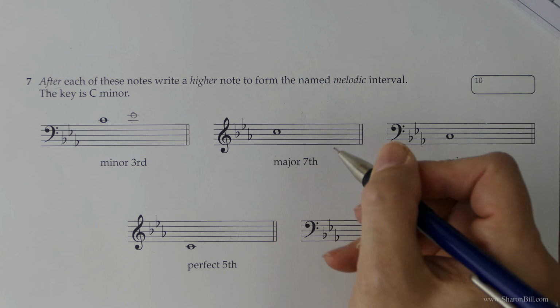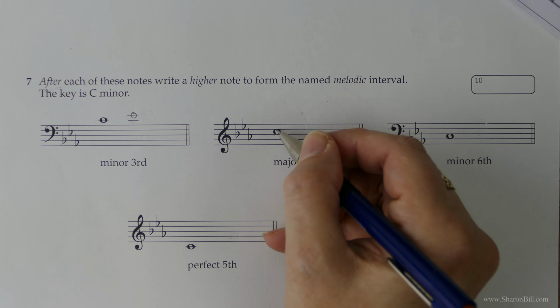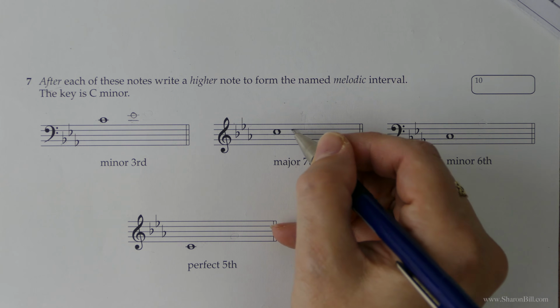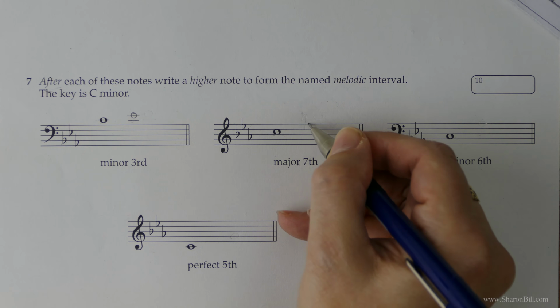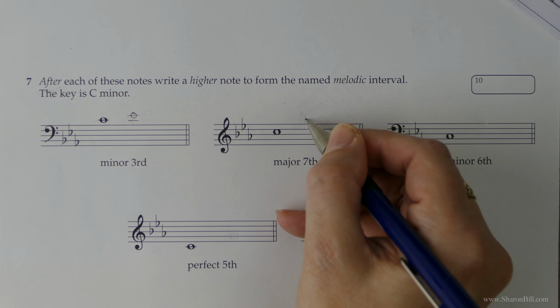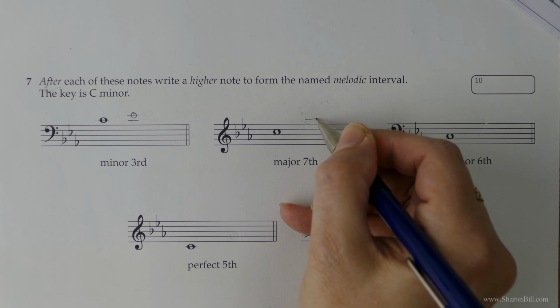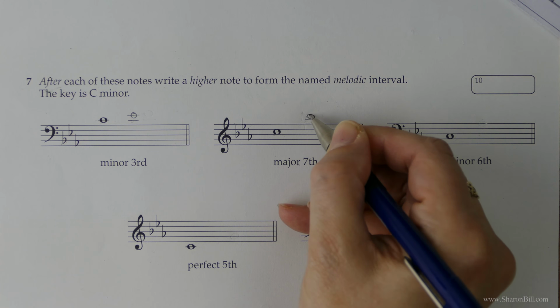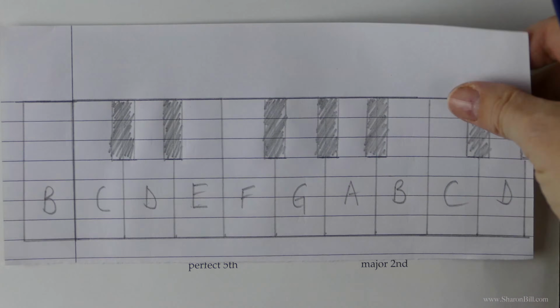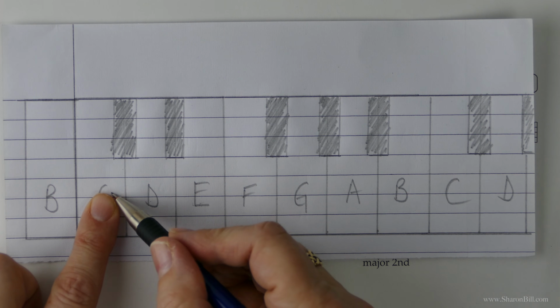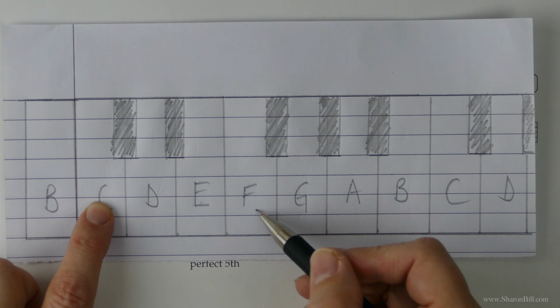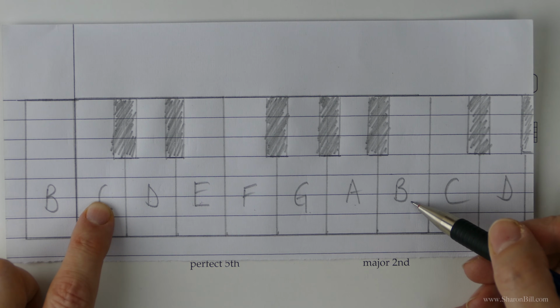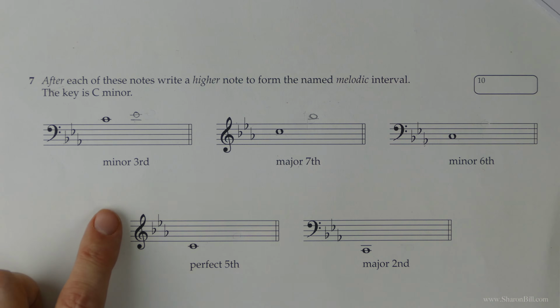So first of all, let's count the interval of a seventh. So C is 1, and we're counting space, line, space, line. 1, 2, 3, 4, 5, 6 is the line, 7 is the space, and we're going from C, counting C as 1, that's the first degree of the scale. 1, 2, 3, 4, 5, 6, 7. We're going to B. That's correct.